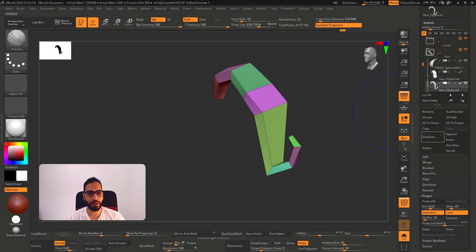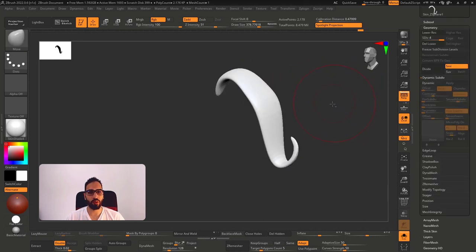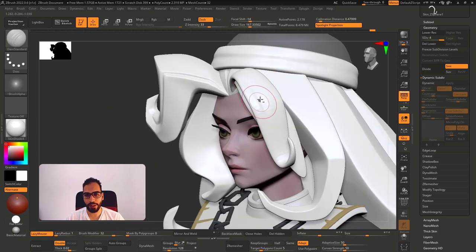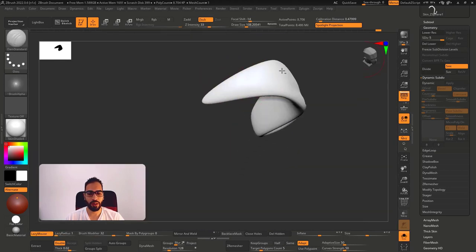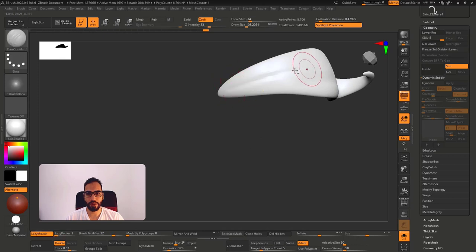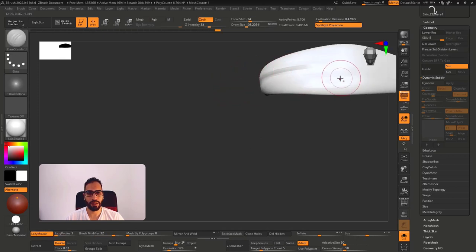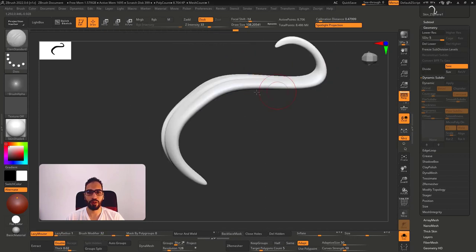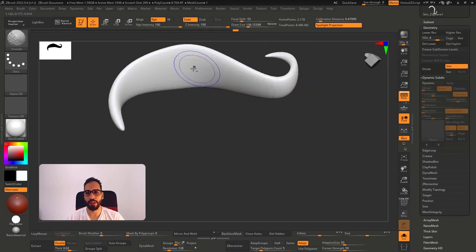Another thing that we can do, for example, to test, is go to geometry, press Ctrl D four times and select the Standard brush. And we can make some landmarks here on the hair. Ctrl D, 5 subdivisions. And we can have this transition. So it's very, very cool, just to have a variation here in this way too.